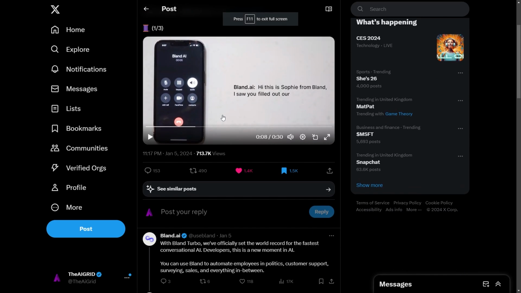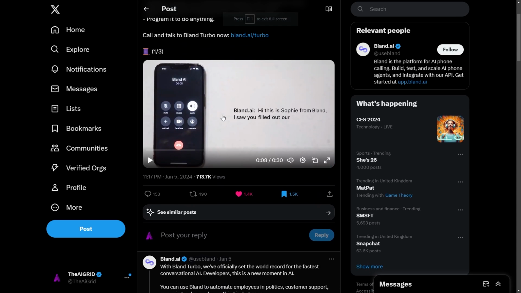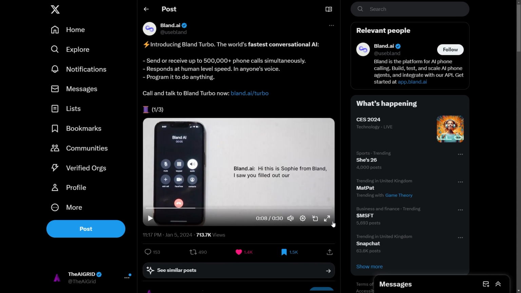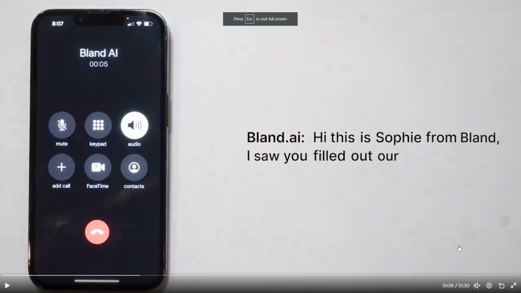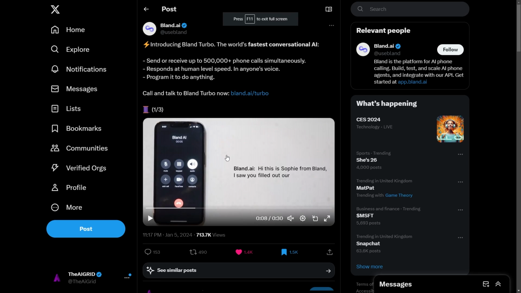So I think that this is going to be a major great piece of technology for effective use cases, but in some cases where this is not used for the right cases in terms of mass spam calling people, this is going to have severe ramifications. I mean, how are we going to deal with someone who's able to call 500,000 people simultaneously just using an AI system? How are privacy regulations going to affect this? Because constantly calling people, is there going to be spam calls? Is there going to be restrictions on using these AI systems to call over a certain number of people?